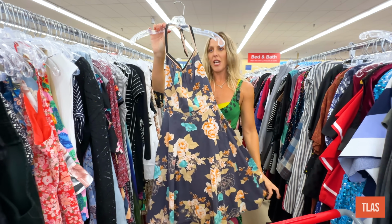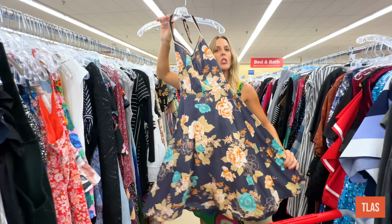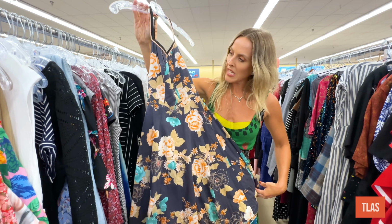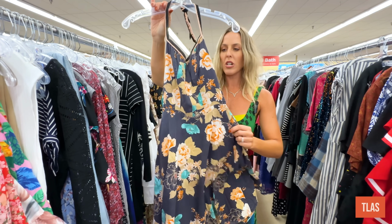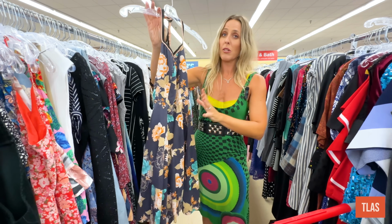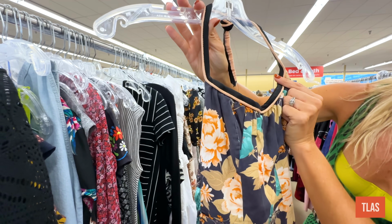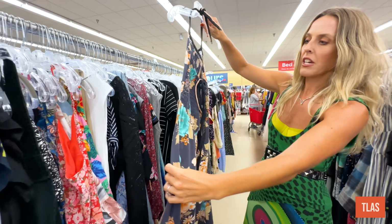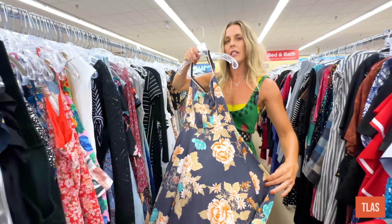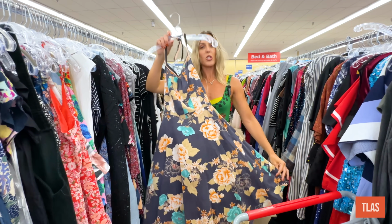Another great vintage find, this sundress. What I love about this is it's a darker tone. So I feel like I'm starting to head into those late summer, early fall months with this, but I can still wear it as a cute little sundress. It actually looks like it was handmade too. It's very interesting. Either someone reworked this or somebody made it, but I love the detail here at the top, the halter detail. And then it's got this little open back with lace tying it there. So it definitely looks like a piece that someone bought a vintage dress and then reworked it in some interesting, fun ways, which I think is so cute.